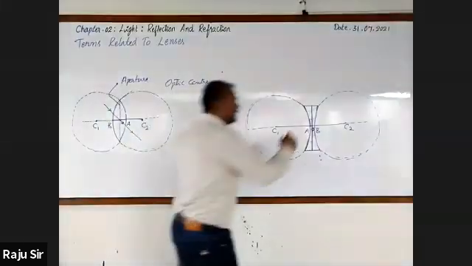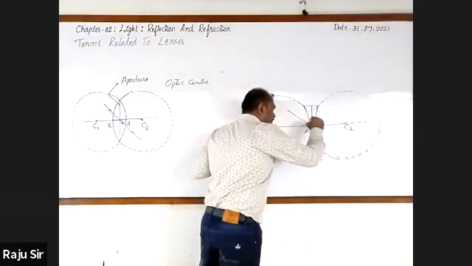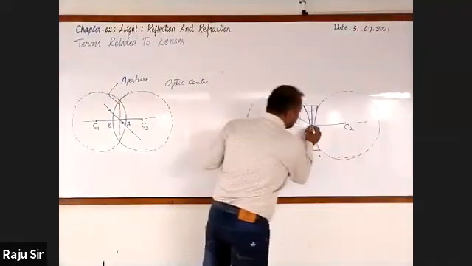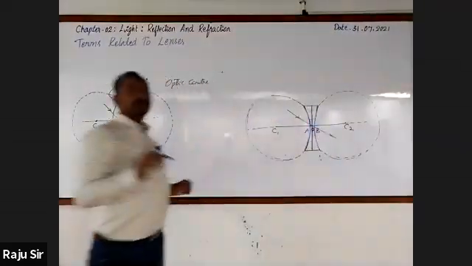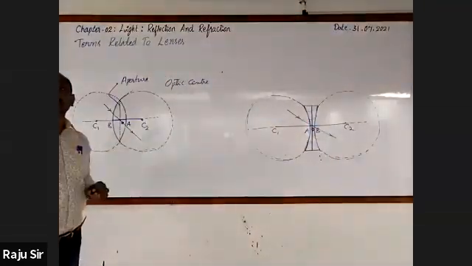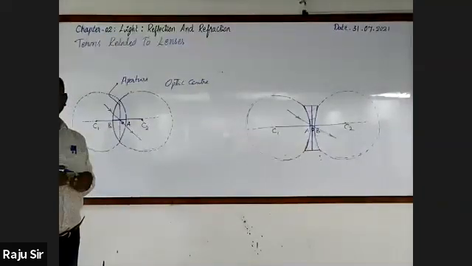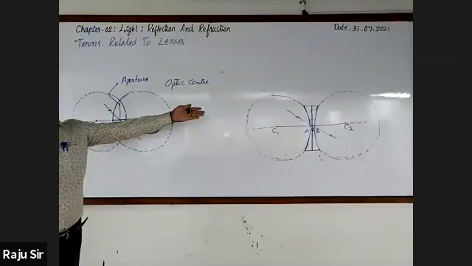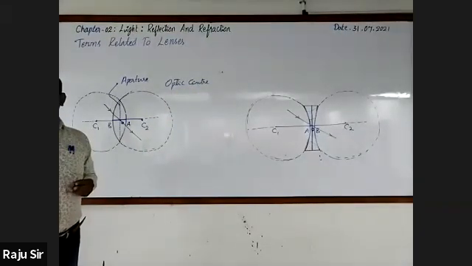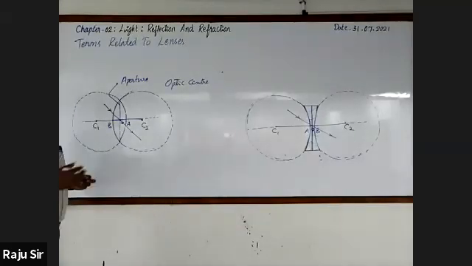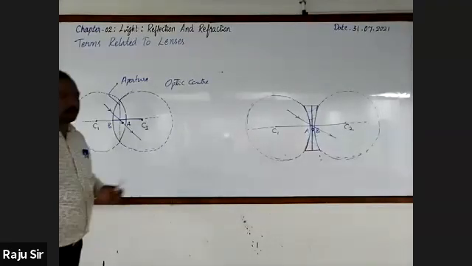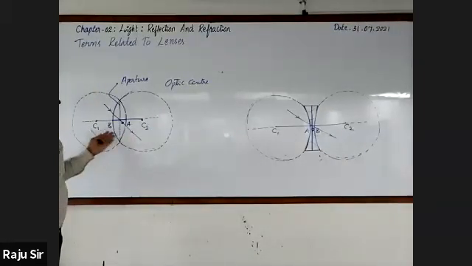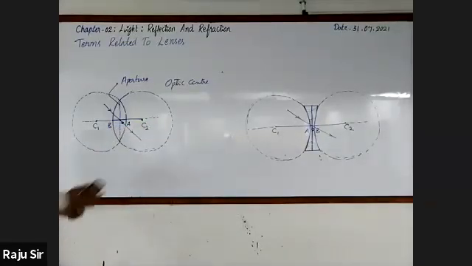Not only that, even in case of concave also, the ray of light incident at optic center passes through the lens without bending, because the angle of incidence is 0, and so is the angle of refraction. Or else the ray of light is incident on the surface of the lens perpendicularly. Got it? So still a few more terms are there. So before going to those terms, first we will write the information regarding these points. Right?